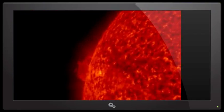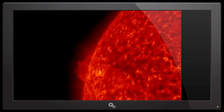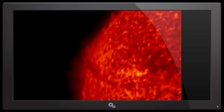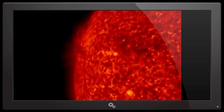I have to put up some type of sun to Earth size comparison graphic for you, making it easier for your imagination to comprehend. And if you're like, what are you doing with your voice? I'm like, hey, dude, I had the Martian flu, which I mentioned previously, and my voice is repairing itself. So, chill out, man. We need like 48 hours in these days. It's so much to do. Anyway, so yeah, activity.